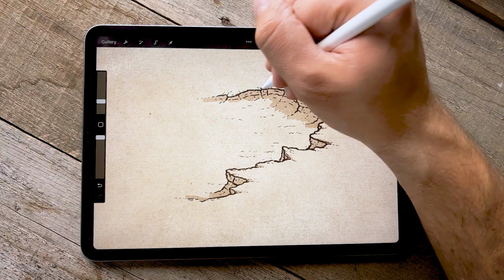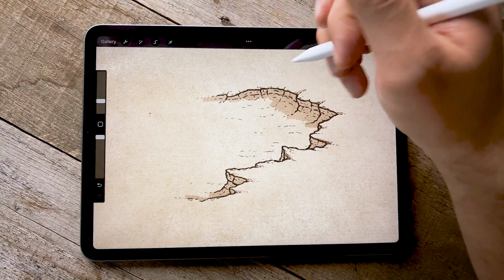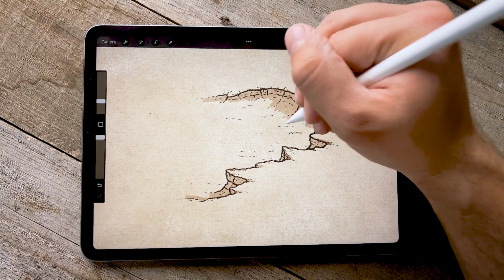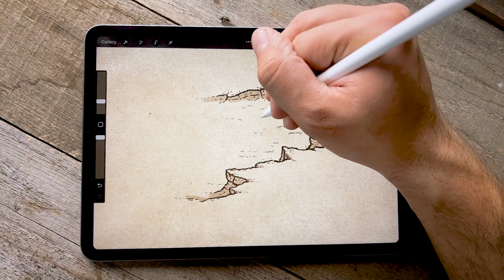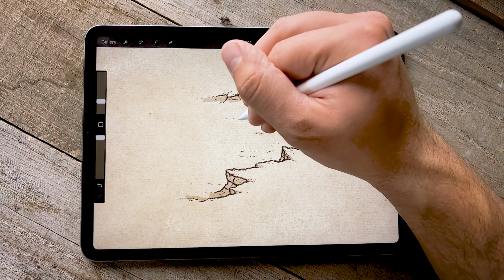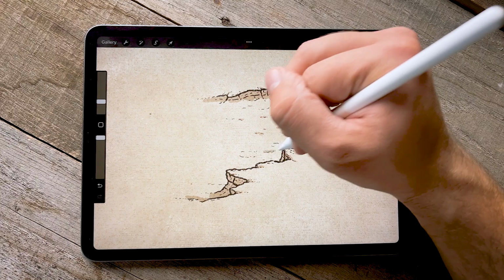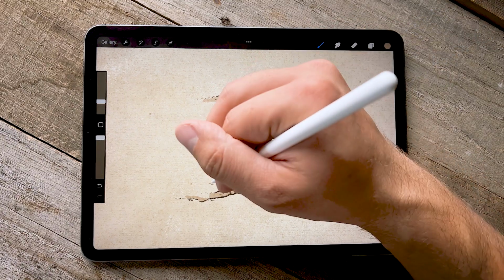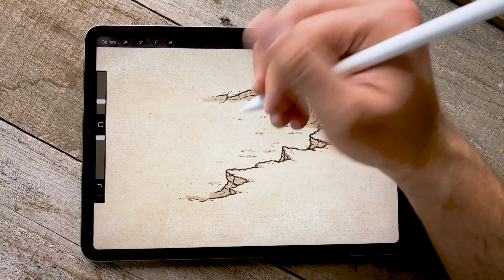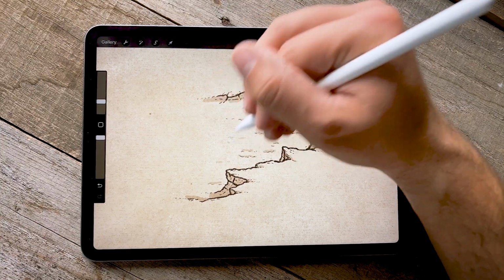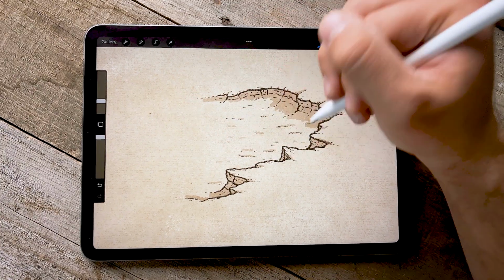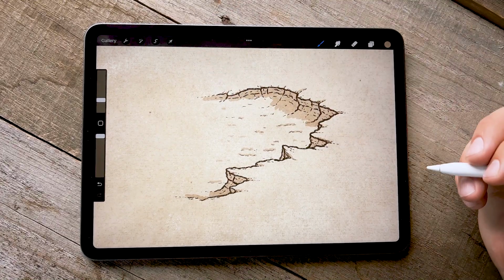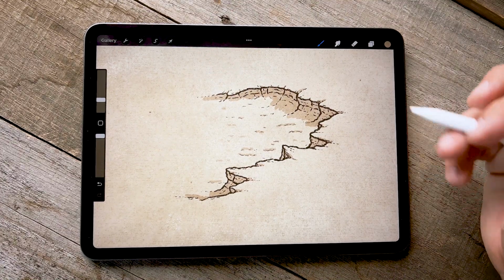And at this point, in a lot of ways, you're kind of using your line art as a guide that is informing where you're laying down shadows. So when in doubt, usually you can throw down some shadow next to the line that you drew in the previous step. And we can also just throw in some texture shadow out here. All right, and so that's kind of our basic look.